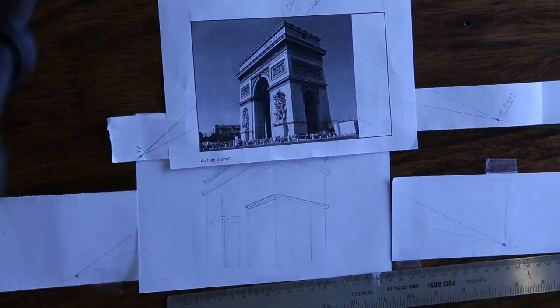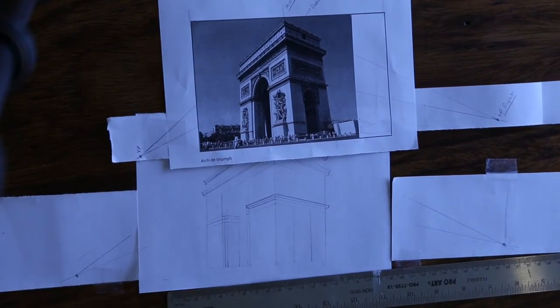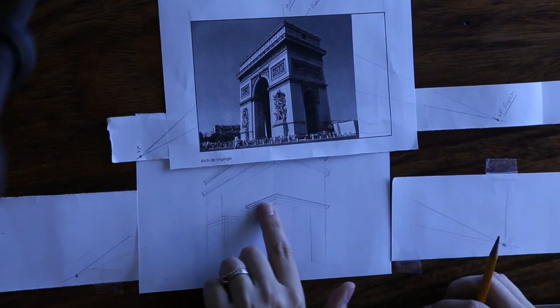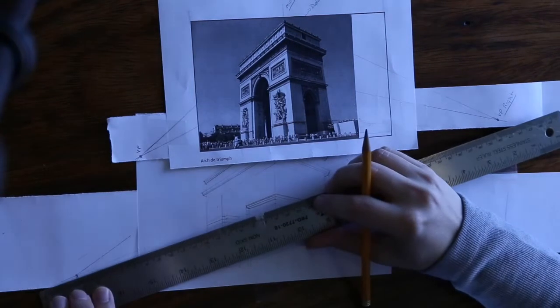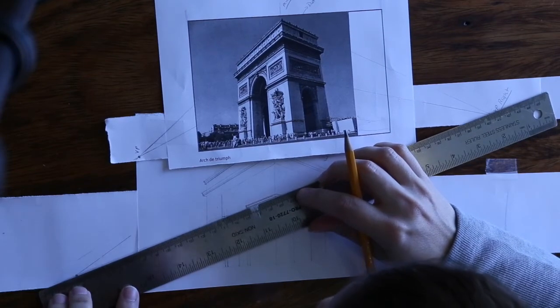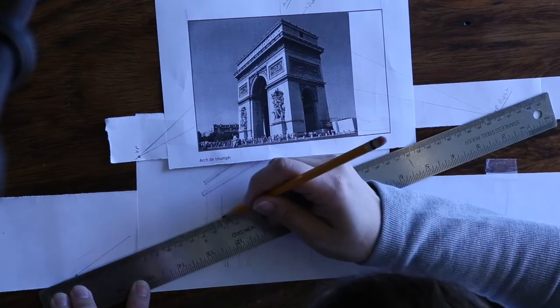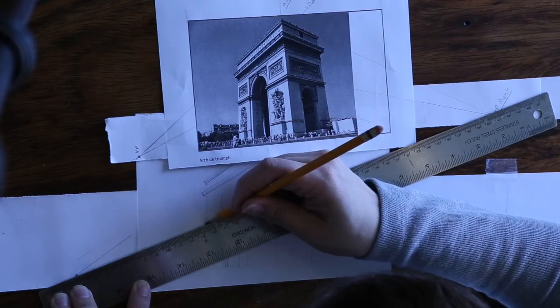Now I'm just doing the left-hand side. All of this you're going to have to repeat now over here multiple times because we're going to different angles. So this spot is the same over here. So I'm going to take those lines that I had just drawn, making sure my ruler is lined up to the vanishing point as well as the lines that are on the side over here. And I'm going to draw them on this line.